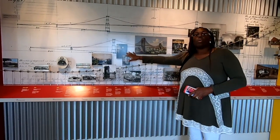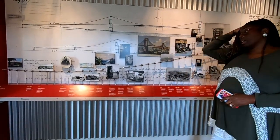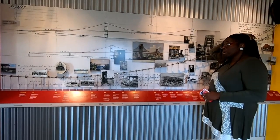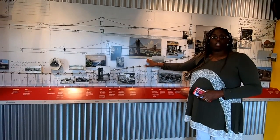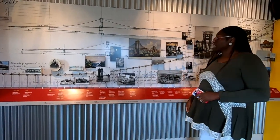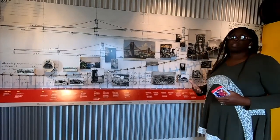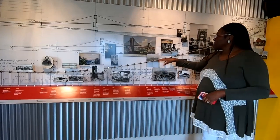Emily fought to keep Washington on that project after he got the bends two times and actually almost died. But they still kept that dream alive and finished the work that John Roebling had started and built the Brooklyn Bridge, right? And so that's really the crowning jewel of the Roebling family's cementing their space in history.